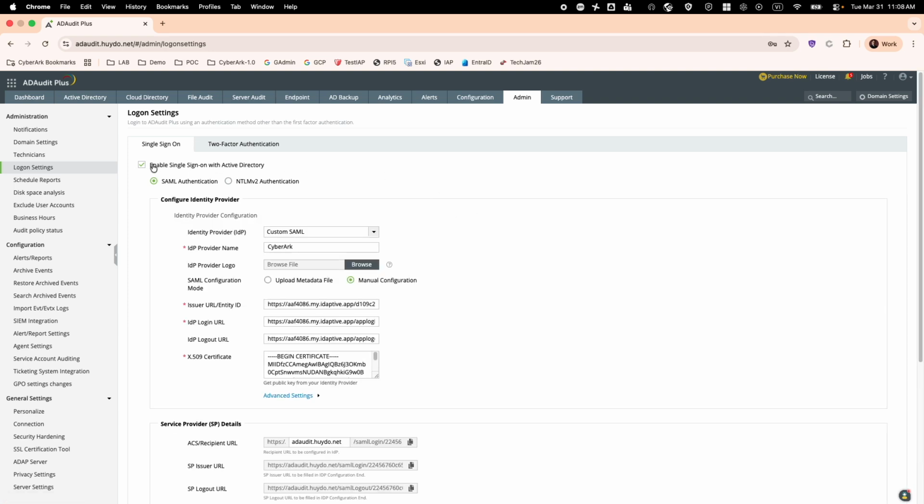In the SSO configuration in ADAudit Plus, you can choose SAML authentication or NTLM. In my case, I am choosing SAML authentication for the integration with CyberArk. For the identity provider, you select custom SAML. For the configuration, you will need to take the details from the CyberArk Identity platform as well.